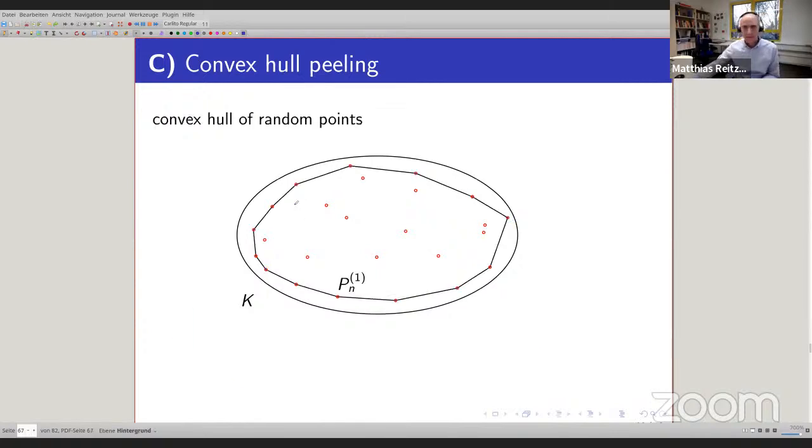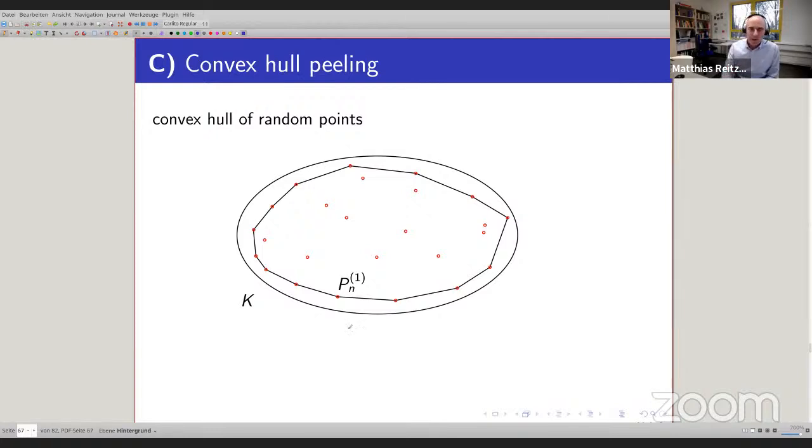Yeah? These are the vertices of the convex hull. So if you're interested in extreme points, then you are interested in the convex hull. And if you want to remove outliers, you would remove these extreme points, the first convex hull. And then you would try to, say, compute the mean value in higher dimensions or something else. Yeah? Now let's continue with that.